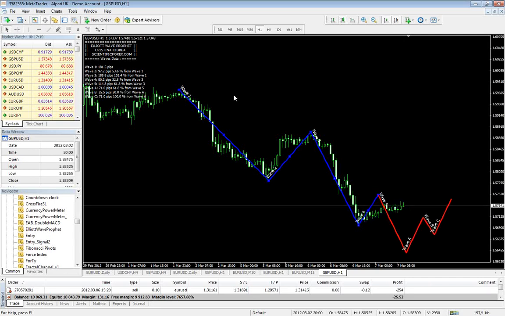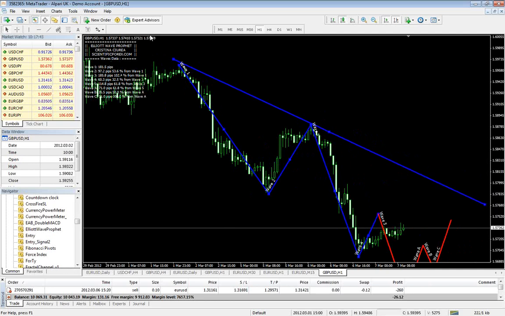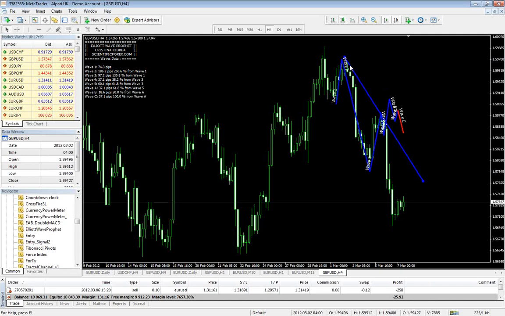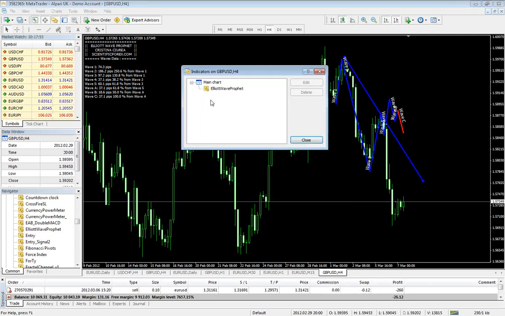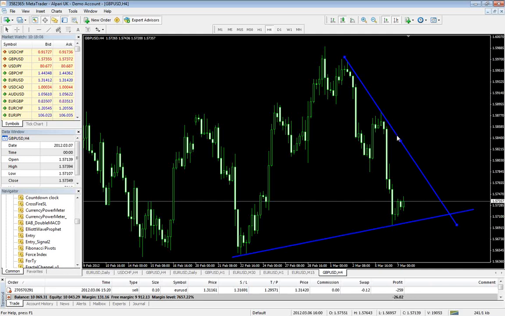So for that, I'll just go ahead and draw a channel in here. If you want to get the chart back to original zoom, just double click here on the right side as well. And as you can see, it covered everything. So I'll just draw a channel in here. Or actually I think I'll go to a higher time frame. Yep. Let me delete the first Elliott wave to draw the channel so I can see it better. Okay, we have one here, we have a trend line here, and we have a trend line.